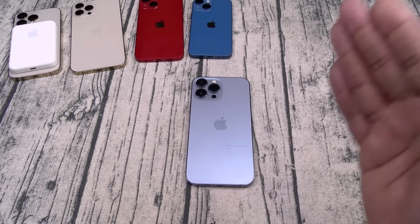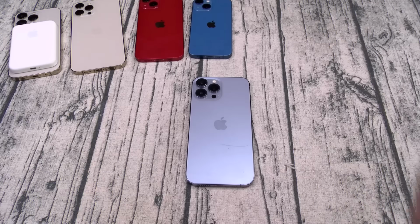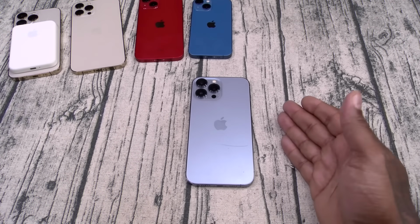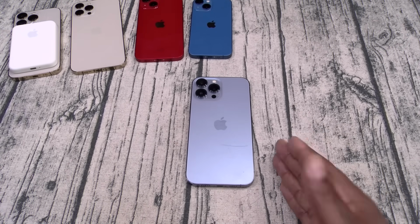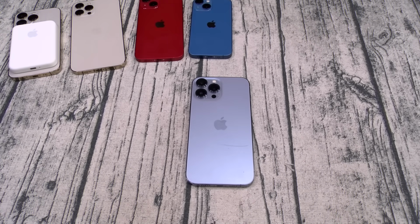They give you the battery, they give you the battery charger, the brick. They give you a case, headphone jack, dongle. They give you everything in the box, screen protector. All of that comes in the box. You mean to tell me you drop $1,600 and you get nothing? I don't like that. I don't like that.